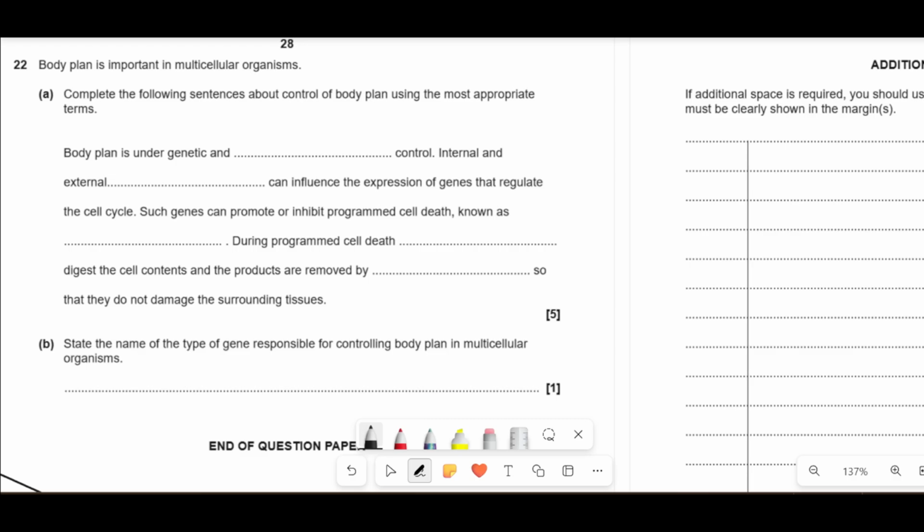We all have quite similar genes and similar things in us, but we don't all look the same. The reason for that must be that we've got expressions of different genes and controls of different genes. You need to know about homeobox genes and also Hox genes. In homeobox genes, it's a section of DNA where you code for a part of a protein that's highly conserved, which means it's very similar between different organisms. A part of that protein, called a homeodomain, binds to DNA and can either turn genes on or off.